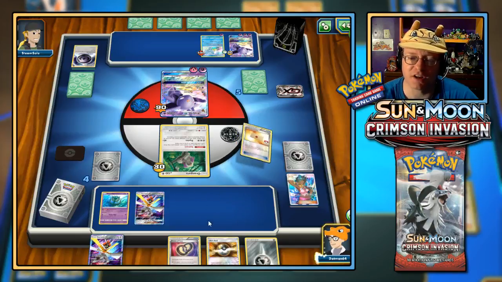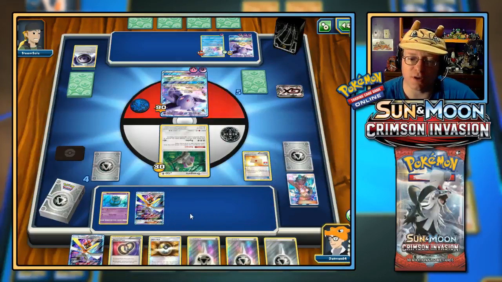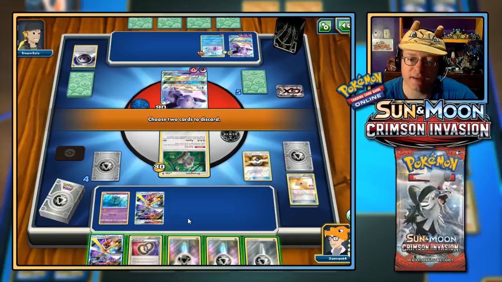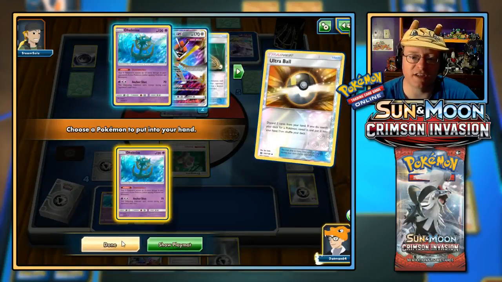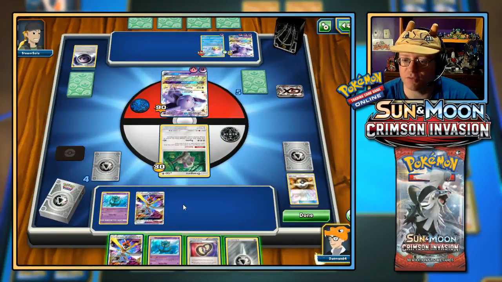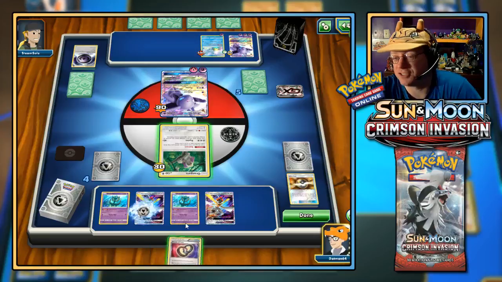Let me try something here. I'm gonna play the Professor's Letter, draw 2 basic energy. I'm gonna Ultra Ball. Yeah, I'll Ultra Ball away. It's kind of risky, but 2 basic. I'm gonna grab another one of our Steelworker Dedenne. Play it down. We will play the other Kartana GX. We'll attach an energy to the first one. Doesn't really matter which one.